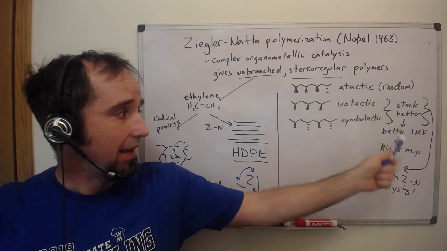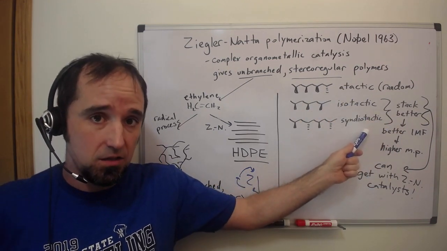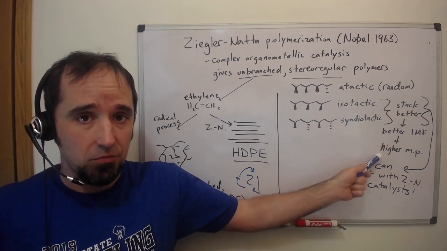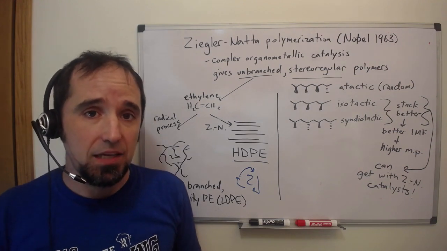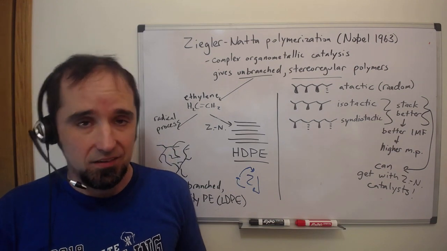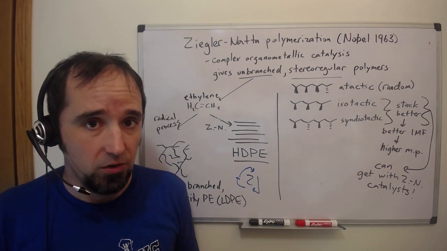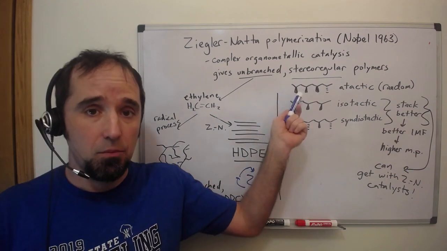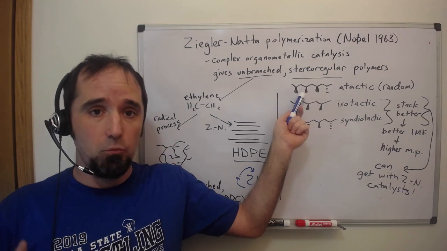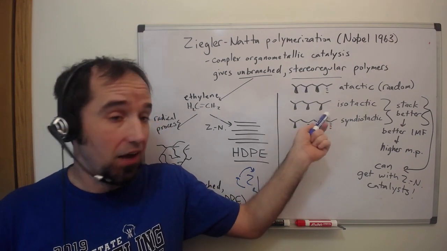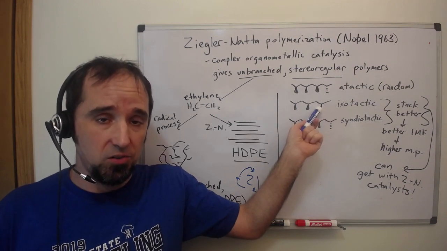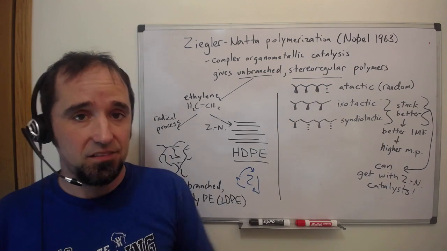And remember, better stacking means better intermolecular forces, right? Closer packing. And better intermolecular forces means a higher melting point. So for instance, we talked about not being able to boil polyethylene terephthalate bottles. Right, we can't reuse those bottles just by autoclaving them, for instance. The same is true with atactic polypropylene. The Tg is under 100 degrees, and so I can't just boil it in water to sterilize it. But if I have isotactic polypropylene, then I can get Tgs over 100, and I can reuse those bottles by autoclaving. So this is a non-trivial difference.